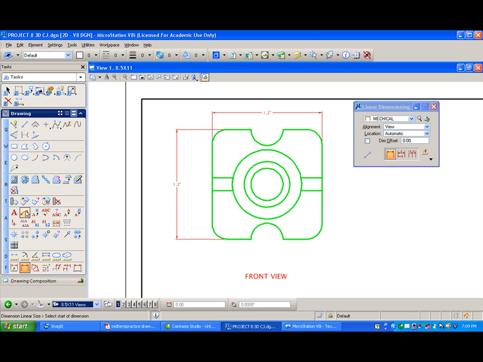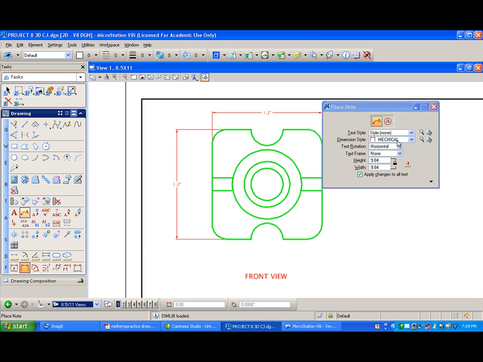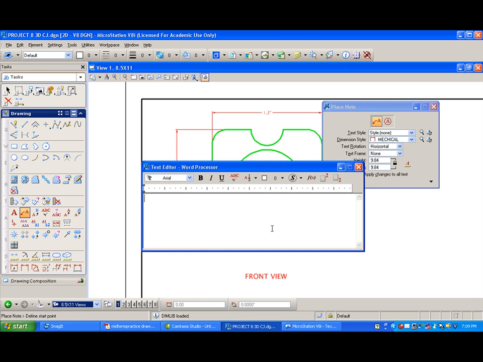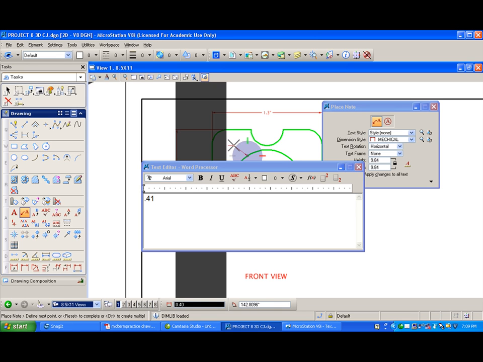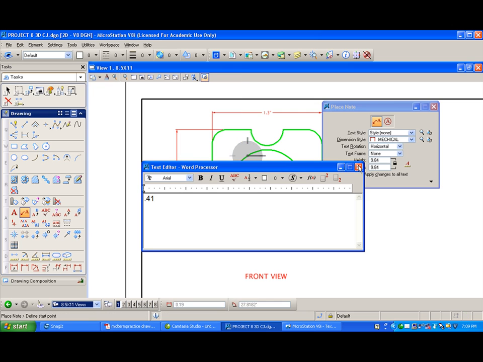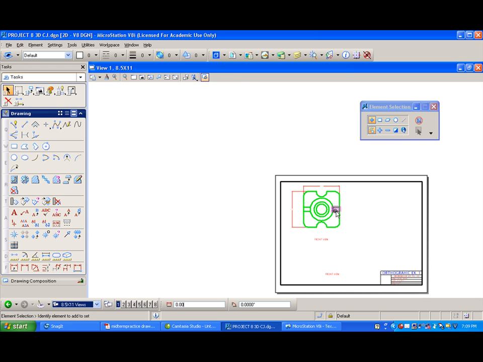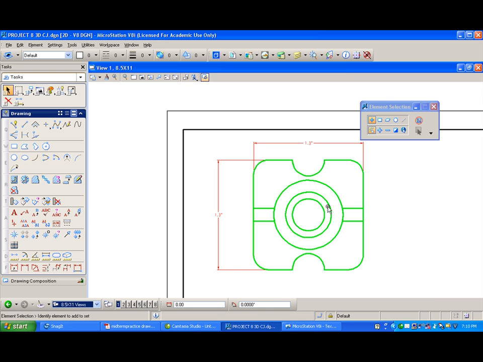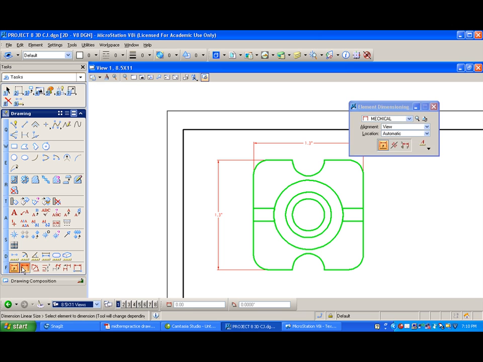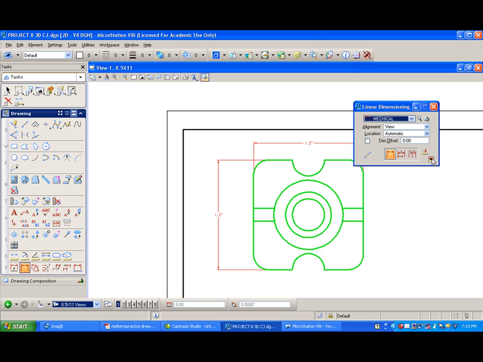And we could put it on as a note and just say 0.41 radius and stick it on there, but I'd have to mess with it. So I'll figure that out for the next class. But anyway, so what we're left with is this 2D drawing. Now, when I place these dimensions on here, let's see if I did it.